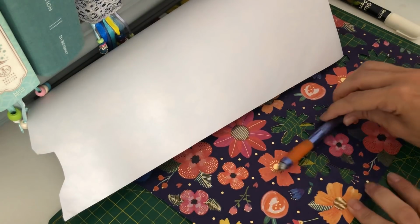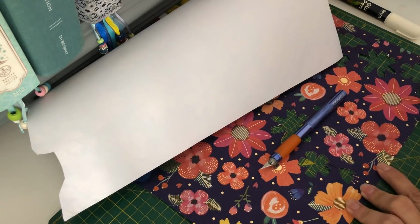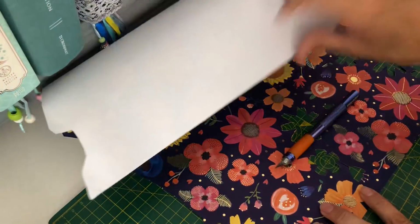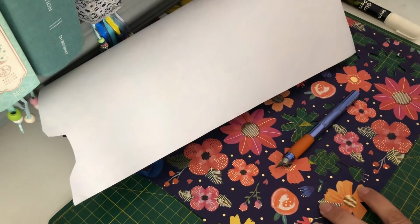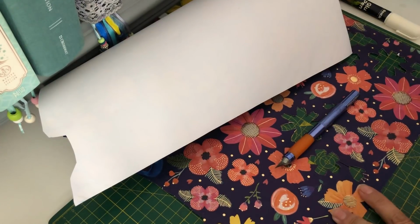So just while I cut the last few flowers out, I'm just going to stick a bit of worship music on in the background just so you don't get bored. I'm putting on It Is Well With My Soul, just because I found that song was really speaking to me as I was thinking about this Bible verse. So I'm just going to get on. Bear with me a few minutes and then I will turn the music down and carry on with the entry.